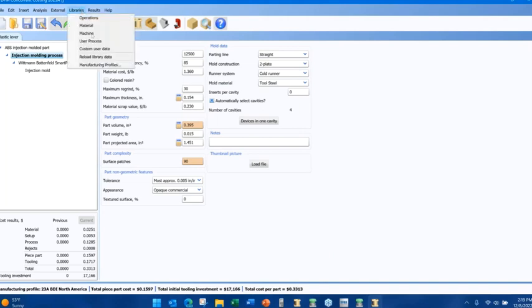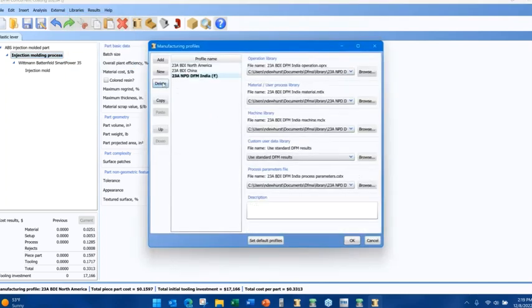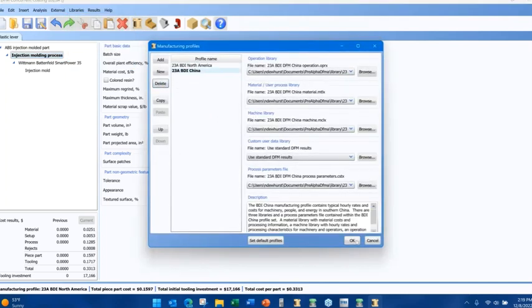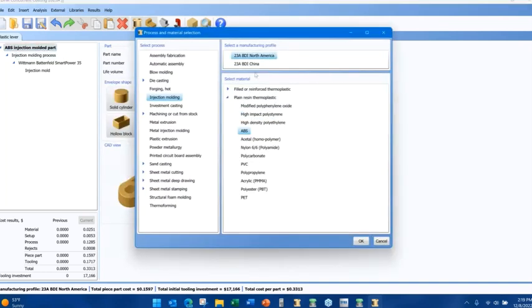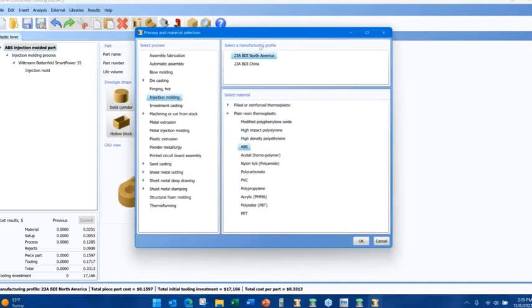If I go to the manufacturing profiles choice, I actually want to delete both of those because I didn't want them in there. The software will ship to you with these 2 libraries in it, like it has before. You see there 23A North America and 23A China.